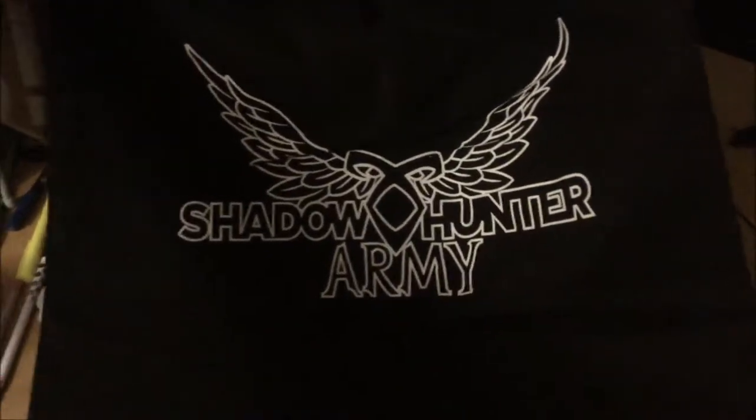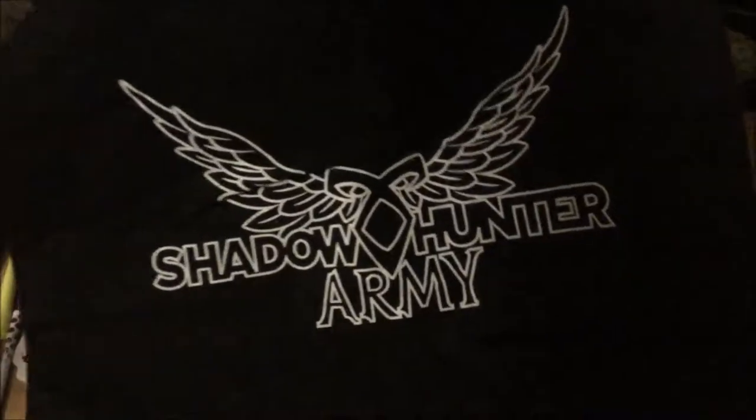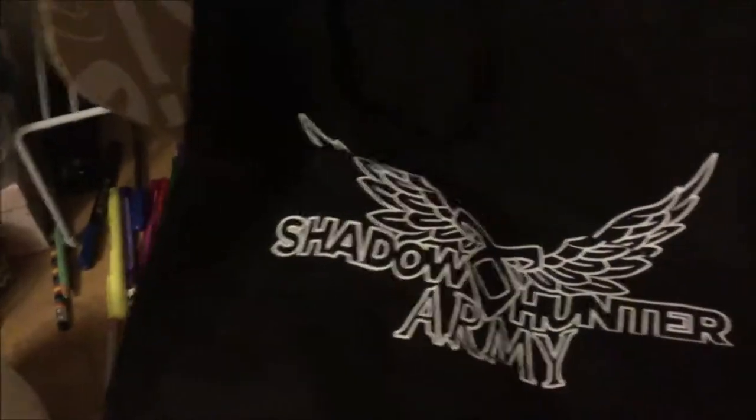Shadow Hunter Army. So, oh, the straps are a nice length. So you get it on both sides. Nice black.